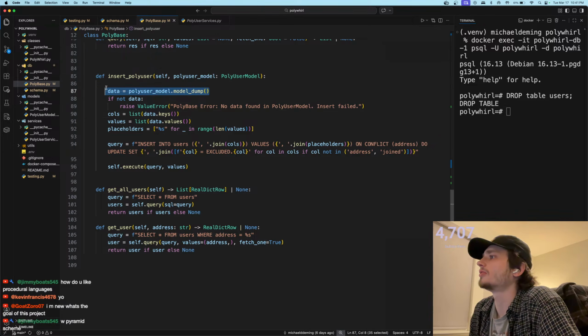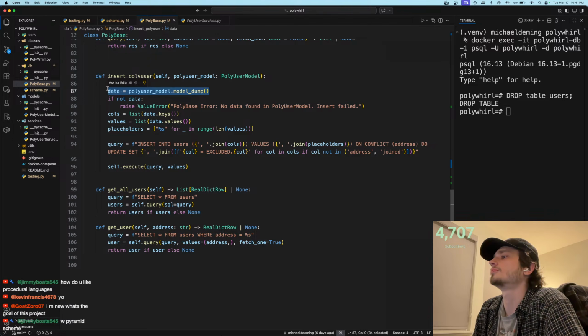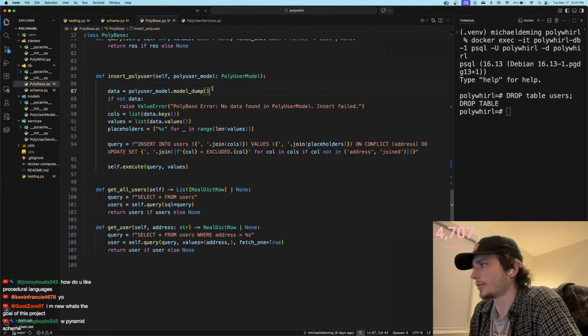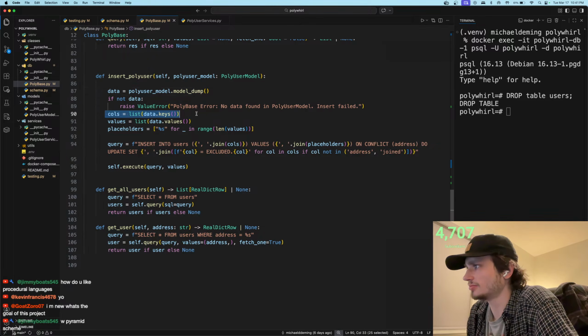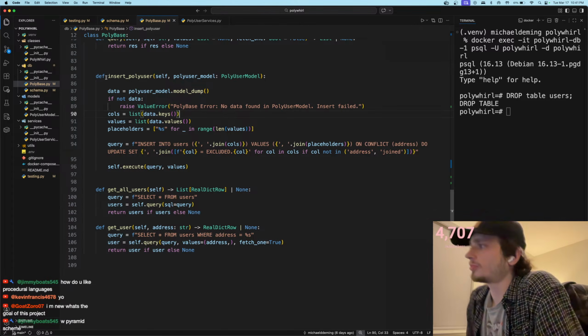Okay, this is data. So we have a poly user model which has a lot of stuff onto it, right? And so what we're going to do is data column, insert poly user.